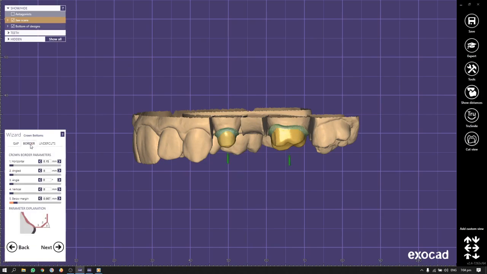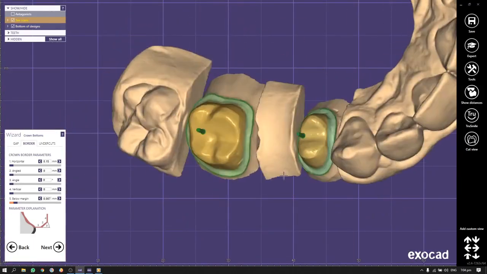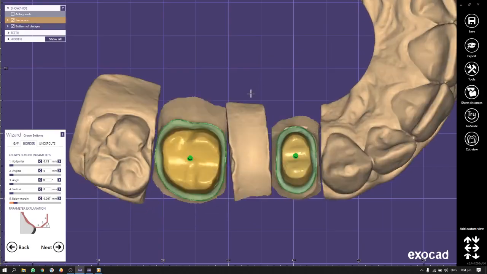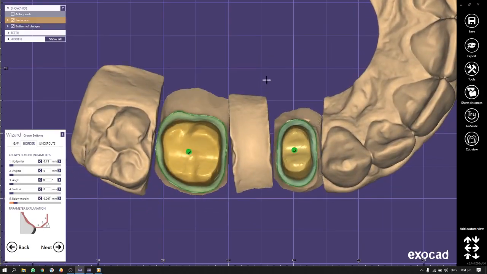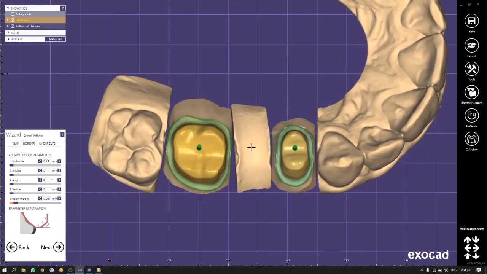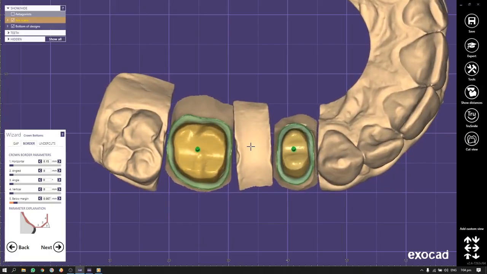I will try to remove them to the minimum because the bridge is not very big, so the chance that there will be some kind of breakage is very small. I don't want to use manual working with the microscope trying to roll it up in the margins, because there is a bigger chance of breakage since I decrease the size in the cervical area, but I don't think there will be any problems here.